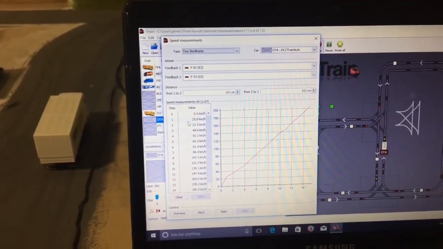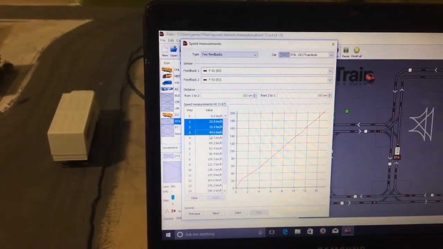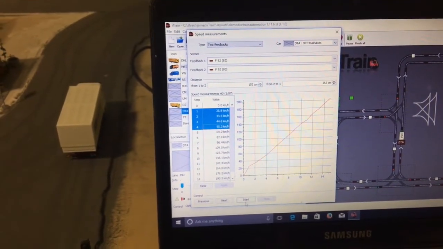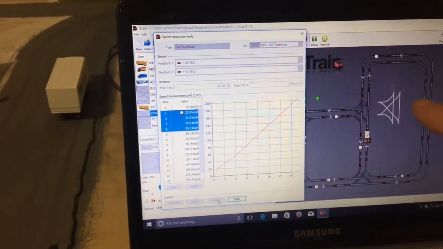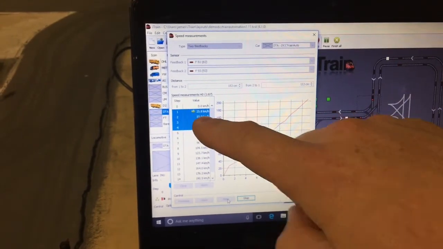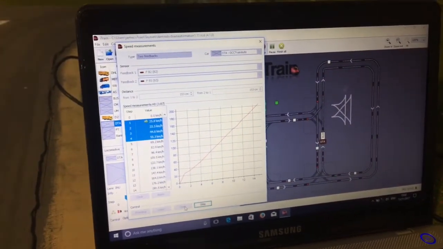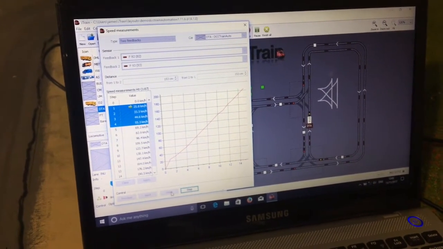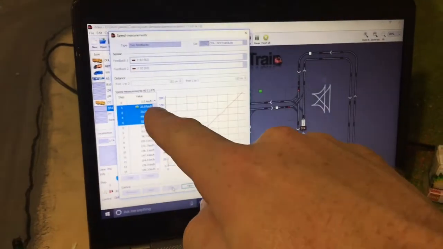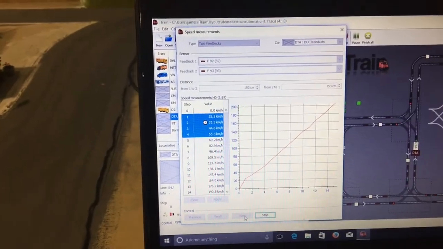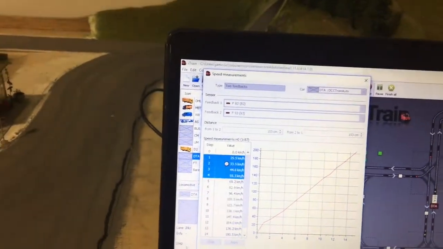Then the next thing you do is you highlight the speed steps you want to check or recalibrate. I'm just going to do 4, and you hit start. And as the vehicle goes along, as it hits this reed switch, now we see here that it's gone to an arrow. And as the vehicle drives around, it's measuring the speed it's obtaining at this point in time, and when it gets to the last reed switch, which is down here somewhere, you'll see it light up, that will then change that arrow to a tick. So now it has a speed measurement. So that's the scale speed it was doing at speed step 1.